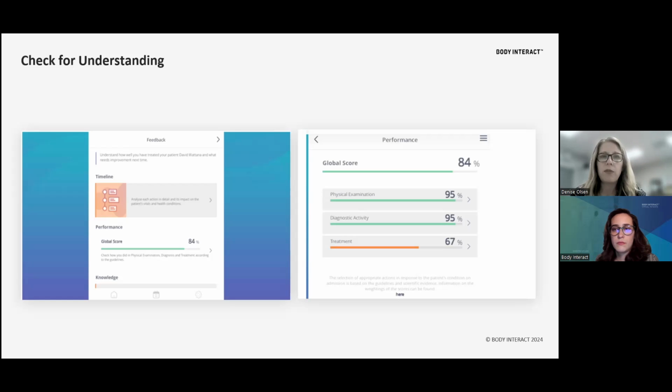But I really like the feedback that they get, and they can also ask for a hint. So if they're struggling and they don't understand, like, well, I thought that this was the treatment, then they can click on treatment and it'll offer them a hint. And sometimes that's just what they need. And, you know, it will give them a suggestion. So if they retry the scenario, they can try a different direction. So I really feel like this feedback section is super beneficial, and my students feel that way also.